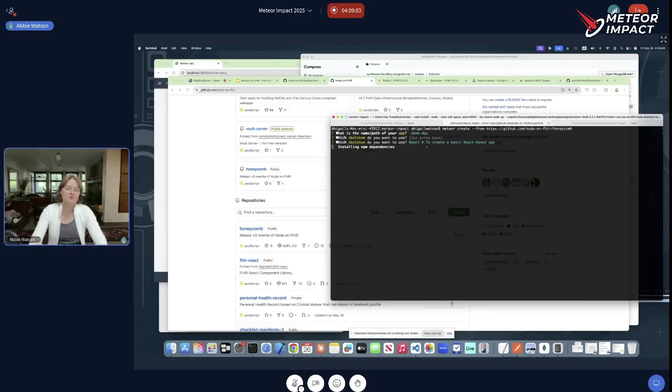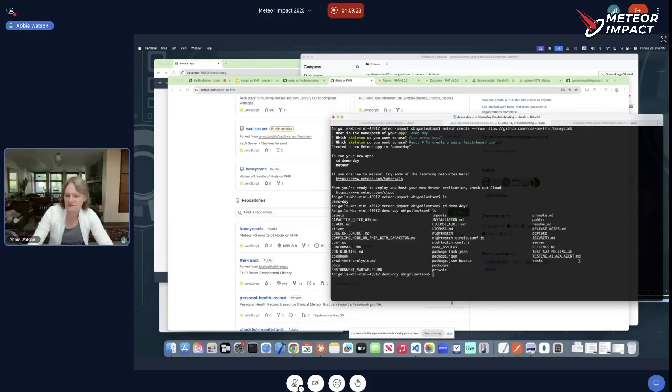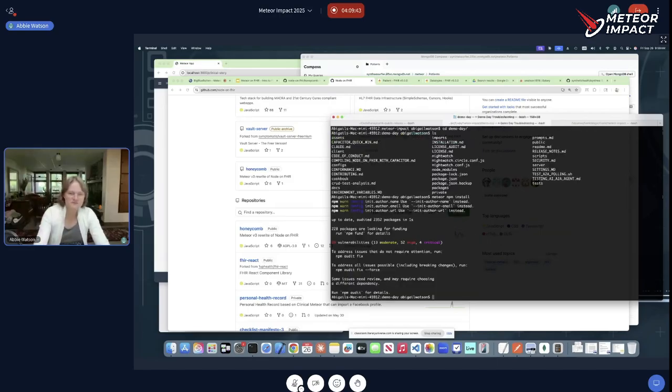In the future, I think dash dash node on fire would be great, included as a top level skeleton to support. I would certainly welcome that. But in the meantime, we're going to go to demo day, and here it is. I have some cleanup I need to do. I've been doing a lot of work this summer, and Claude has been adding some files I need to clean up. But yeah, we've downloaded it, and we're going to Meteor npm install, and we'll go through this.